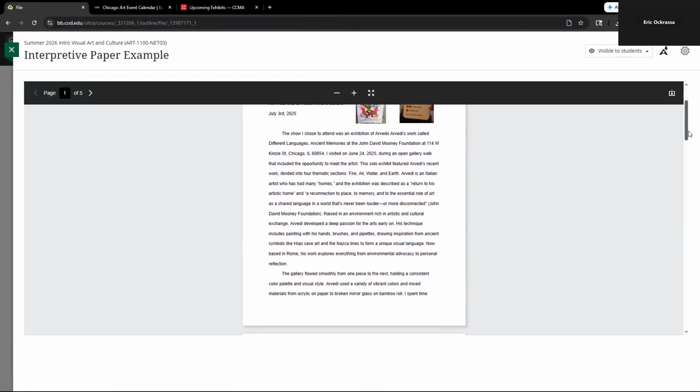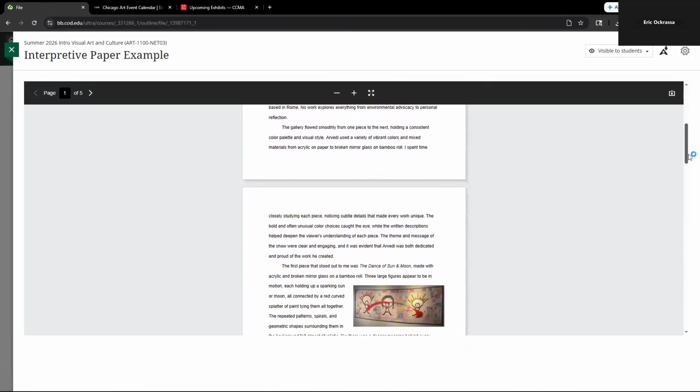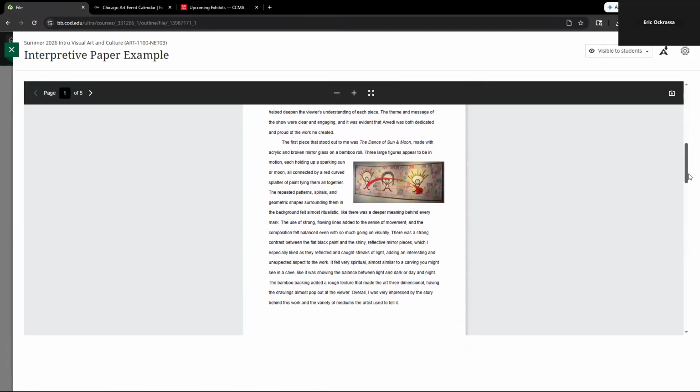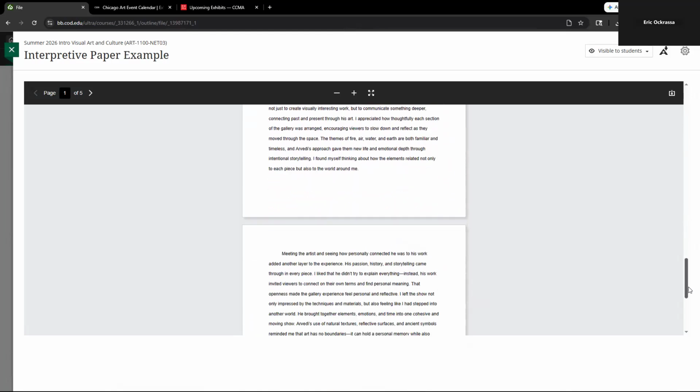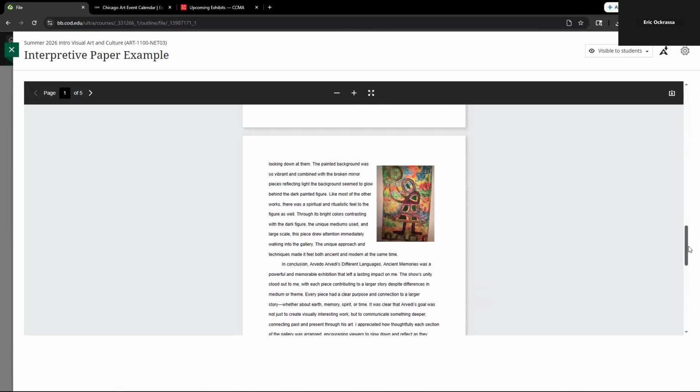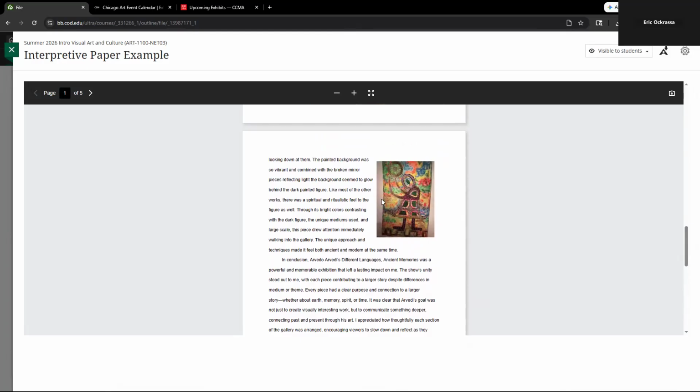We talk about the introduction of the show here, how the student came to know about the show and the area that it was. And then we start moving into our first piece, right? This is the first piece. Remember, you can put the image within the text as long as the text is still 4 pages long. This is 1, 2, 3, 4, 4.5 or 5, and the images are within the text.